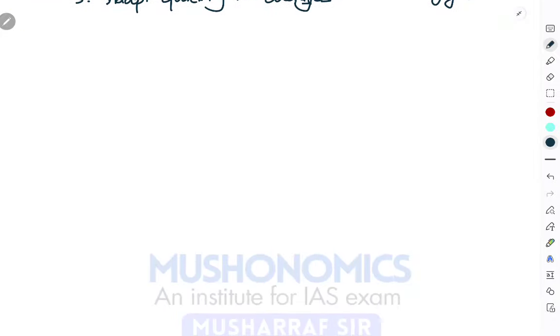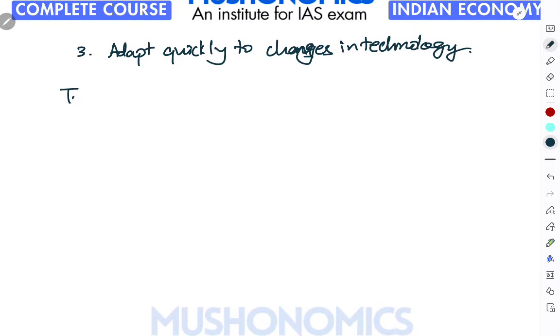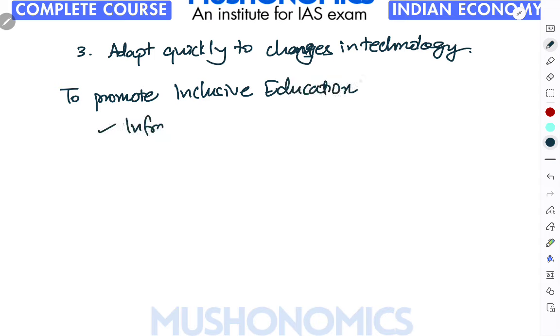Now, there are steps. What steps can we take to promote inclusive education? So, to promote inclusive education, what steps can we have? Number one, the first and foremost thing is infrastructure at school, right? So there should be better infrastructure at school, right? Number two, the accessibility to education.